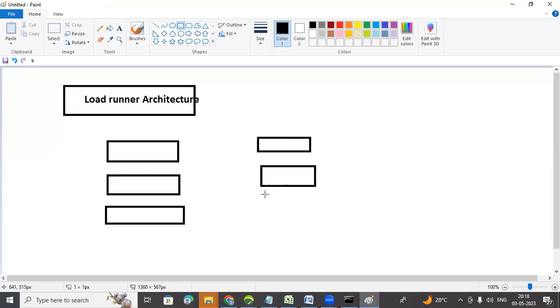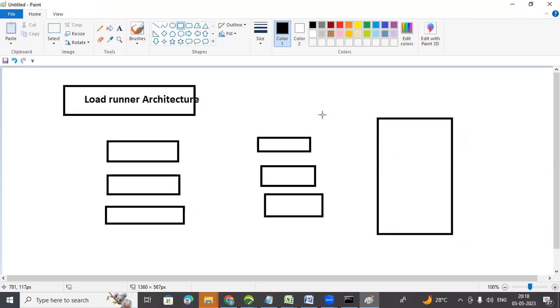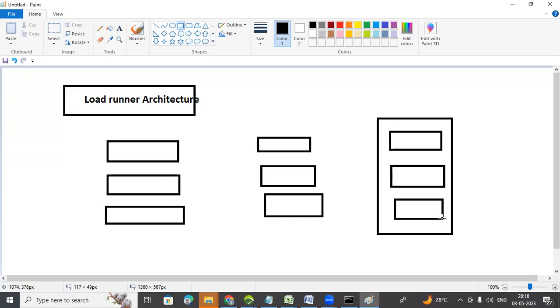So these all will be load generators. And assume that we have servers also: one is a web server, one is the app server, and one is the DB server.